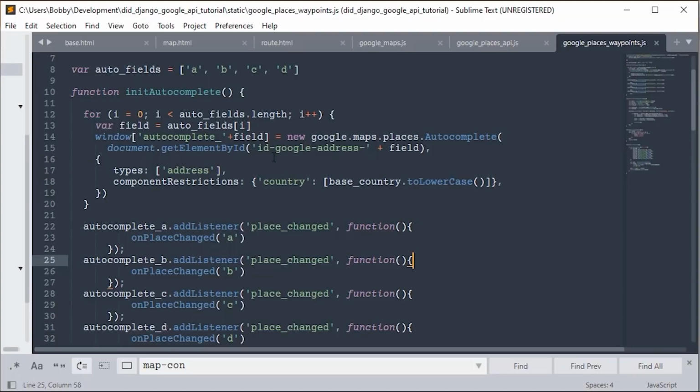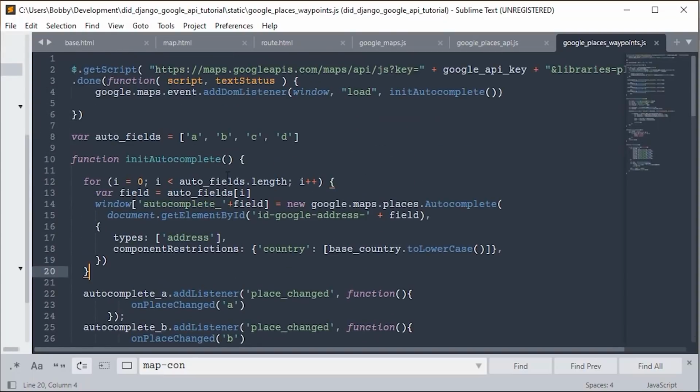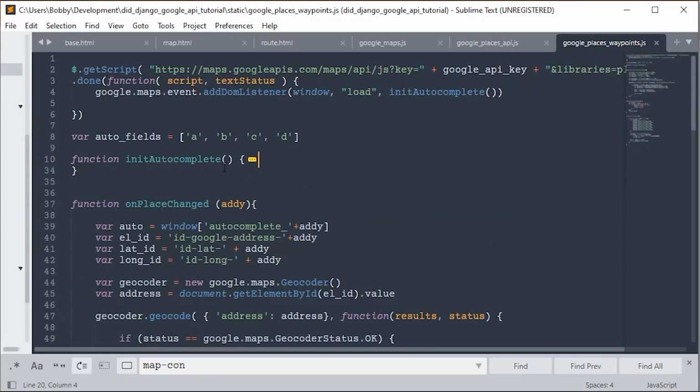If it's A, it becomes the origin. If it's B, it's waypoint 1. If it's C, it's waypoint 2. And if it's D, it's the destination. This is the logic I had to put in here to use the Google API on 4 different autocomplete fields. So that's the init autocomplete, and then we've got an on place change.